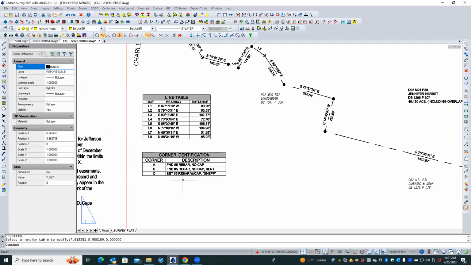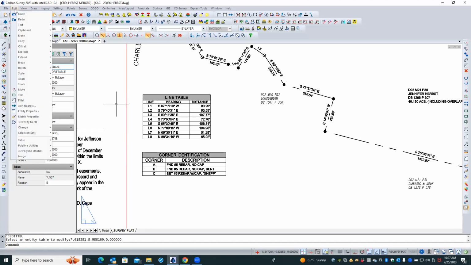All right, so this table is in paper space and this table is in model space. So be aware of those things. But to edit those, it's on our edit menu. All the way at the bottom is table. And you can edit the properties or the values, where you're able to type stuff in. These were automatically generated values, so I would leave those alone probably.